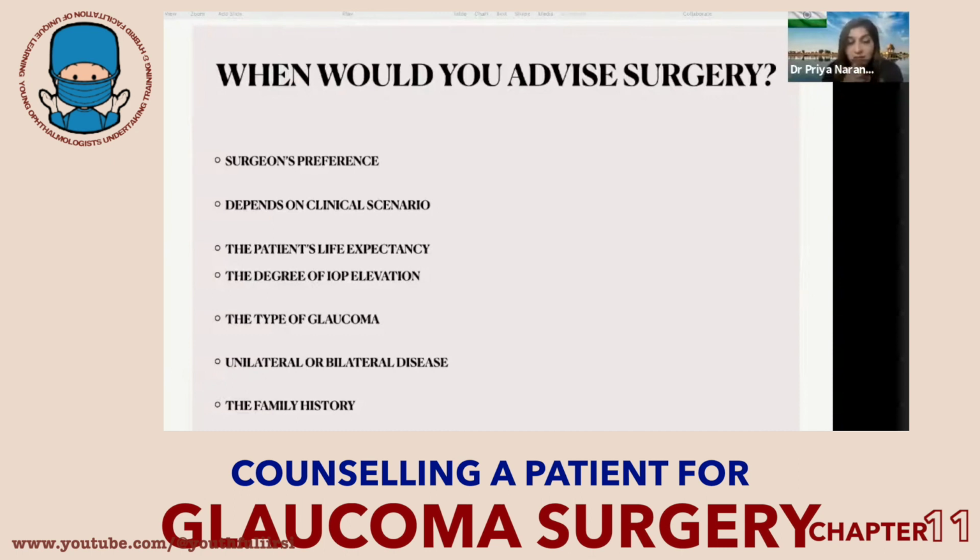Now, this is again a tricky thing, because then again comes in the surgeon's preference. Maybe I would prefer, if I put up a general term, maybe if the patient is on 2 drops or 3 drops, and if it is not controlled, the glaucoma is progressing, maybe we advise surgery for the patient. But that might not be the protocol with another surgeon or with a third surgeon. They have their own protocols set up of how they have been seeing the benefits in their patients. So they try to go around with what they feel is good for their patients.